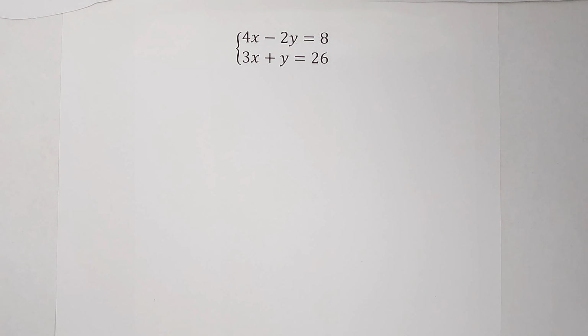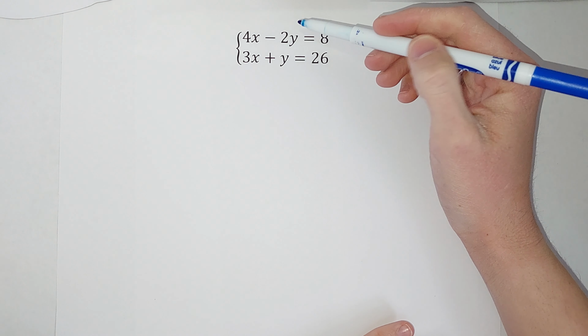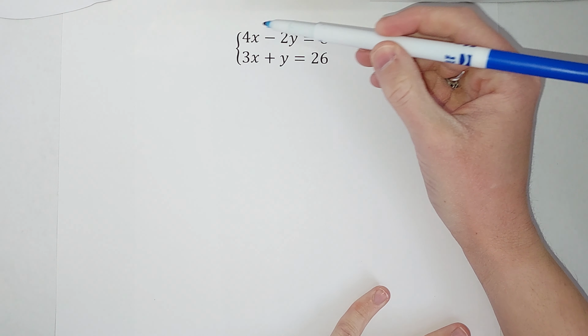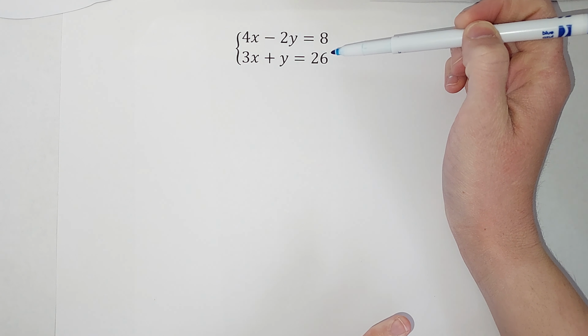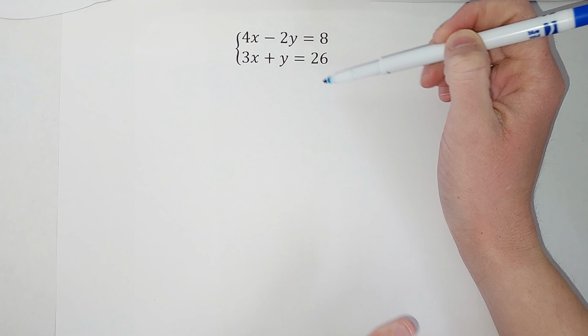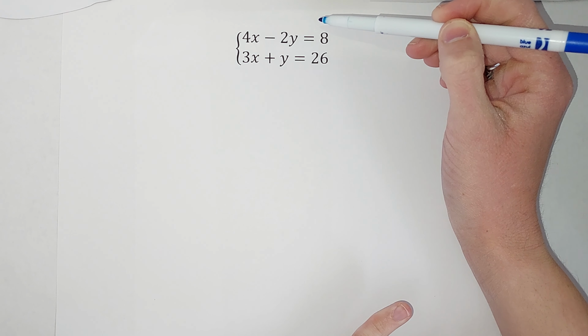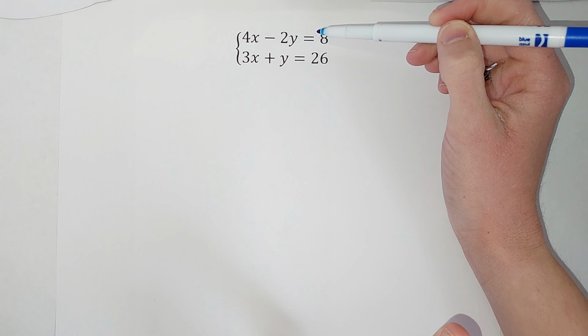So on this one, we are going to use substitution, okay? There are other ways. There's graphing, there's elimination, that I will link examples for in the corner, but for this one, we're doing substitution, okay? So what we do here is we want to get one of these variables alone, and then once we do that, we're going to plug it into the other one, okay? If that sounds confusing, hang with me.